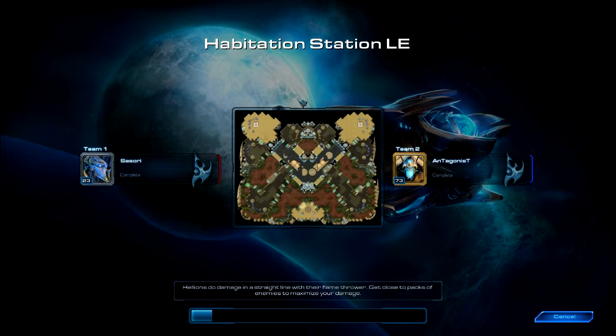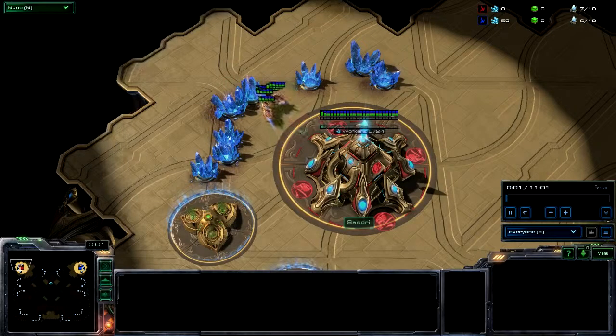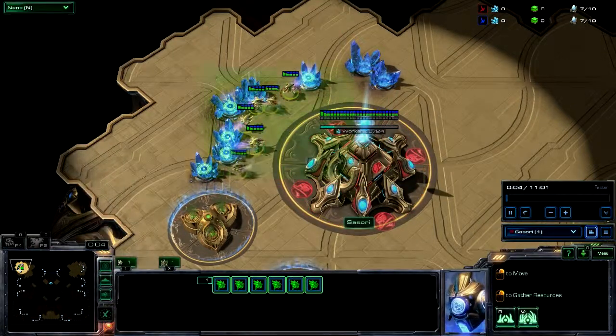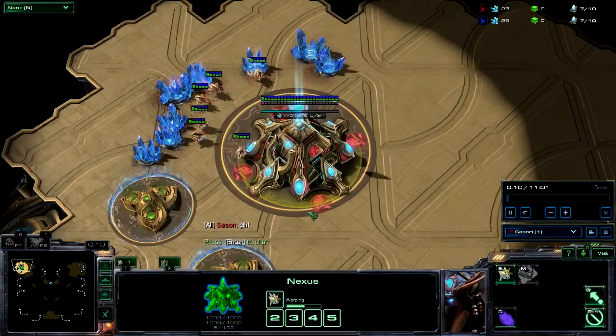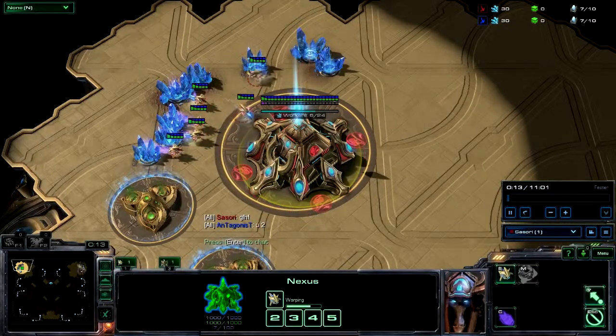This time we're going to be playing on Habitation Station. It's going to be a PvP, me, Sasori, against AnTagonisT, who is indeed a gold player, which I thought was surprising. I believe this was ranked. Yeah, I'm pretty sure it was ranked. Yeah, it was definitely ranked, because I remember being very surprised that I got put up against a gold, so I didn't really know why. But anyways, gonna go ahead and throw out the good luck, have fun.